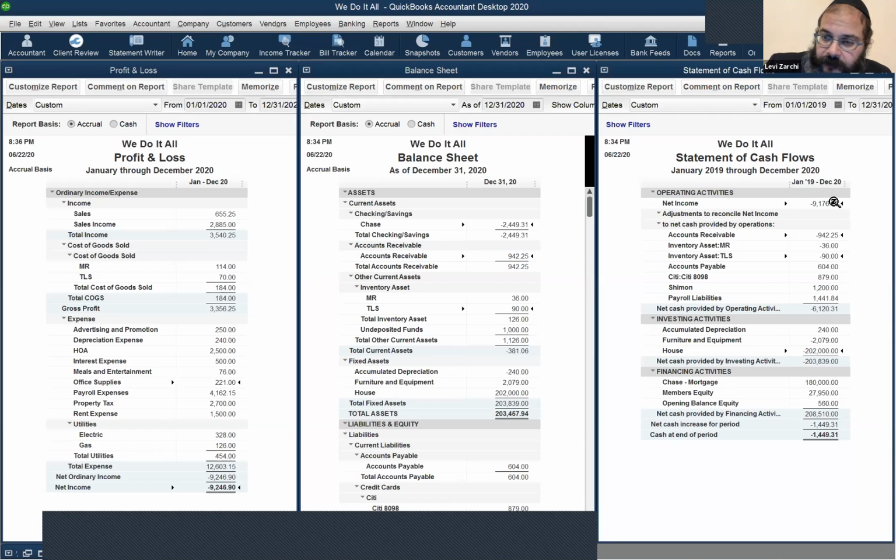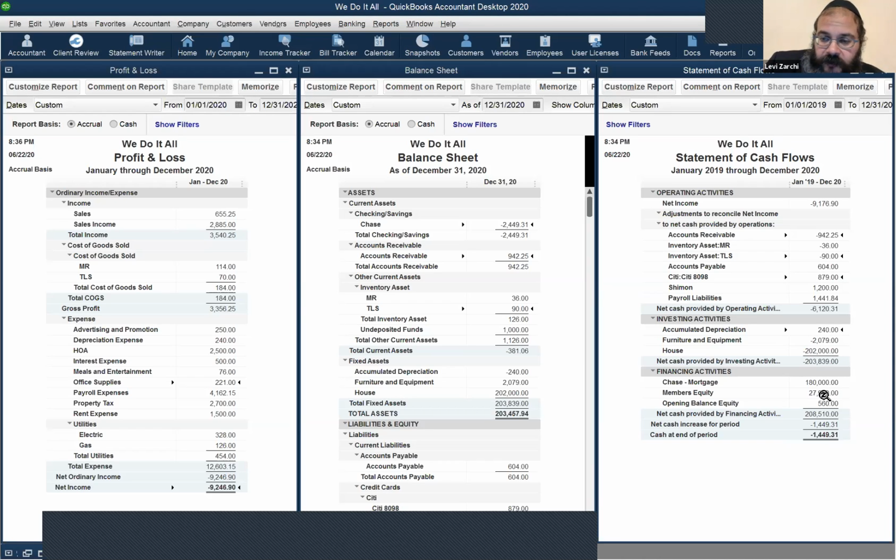First, you start off with a net income of negative 9,100, which would imply that we had a negative cash of 9,000. But then we deduct the receivables, which were never really cash income. We add back the payables, which were never really an expense. And then we deduct, of course, the cash expenses of furniture and houses. And we put back the depreciation, because depreciation was a perceived expense. We recognize that our copier goes down $240 a year. But that depreciation expense was not cash. So it did not really bring down our income by cash. We added it back.